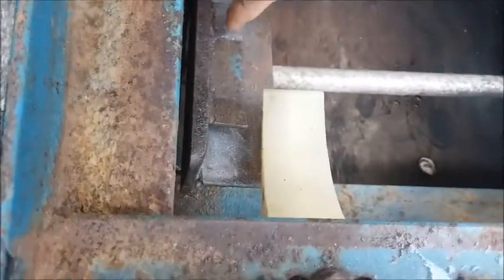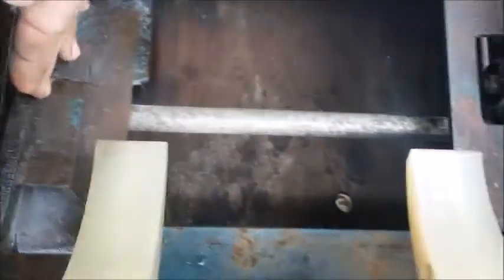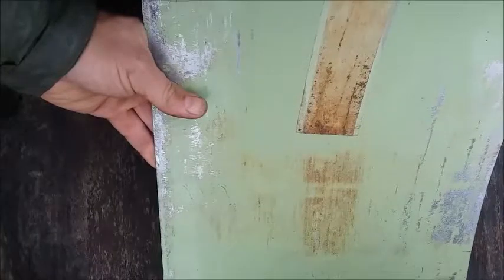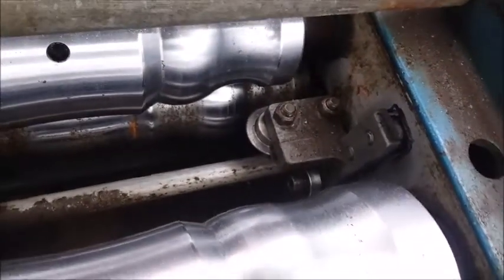The coil here comes into the machine and it gets centered between this channel and this channel. These are actually the wheels that turn that little lip, but there's nothing wrong here. The problem is that the distance between this channel and this channel has come out of alignment and allowed the coil to shift to the left of the machine away from the rollers. So we need to shift this channel to the right so the coil is held firmly up against the right side and the rollers can do their job.